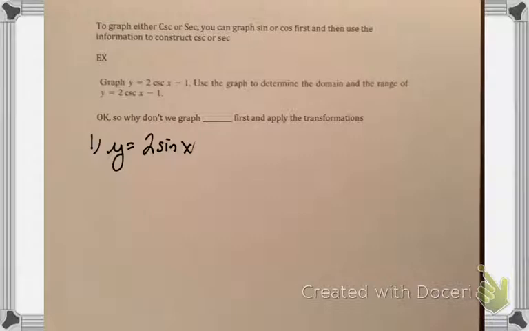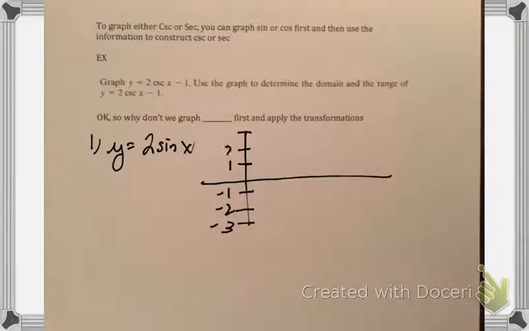So I'm going to take that parent function and apply the multiple of 2 to it. By the way, I'm going in units of 3 here because I know I'm going to have to shift my entire graph down 1 unit. So that's why I'm doing that. So pi over 2, pi, 3 pi over 2, and 2 pi. I do not have omega, so those points are going to stay put. Okay, so we saw the parent function. Sine at 0 is 0, so 0 times 2 is still 0. At pi over 2, sine is 1, so 1 times 2 is 2.